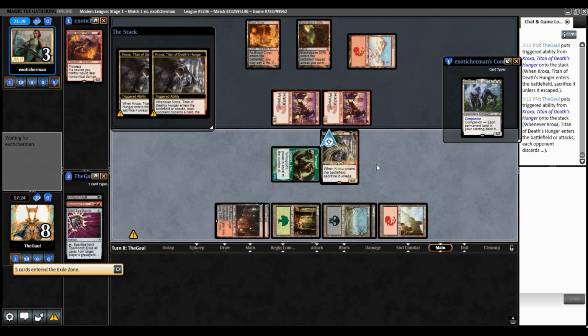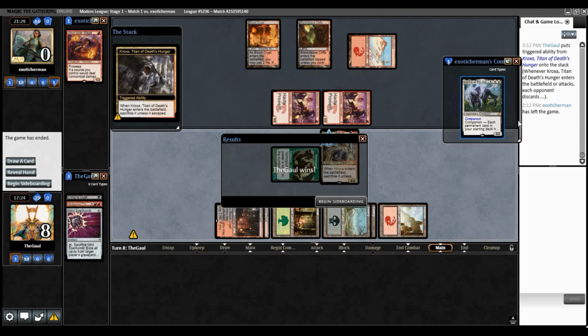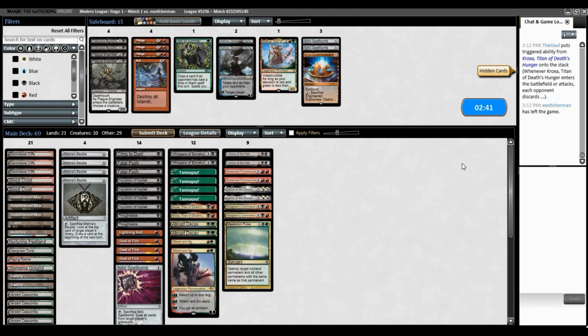Alright, pretty cool game one against Prowess here. We saw the real power of the attrition. Specifically, Kroxa was awesome here, not only as a finisher, but as a way to grind through their interaction and to stop them from being able to put Lurrus into their hand, where against almost any other card they just would have done that and we would have had to deal with that. So, pretty cool.